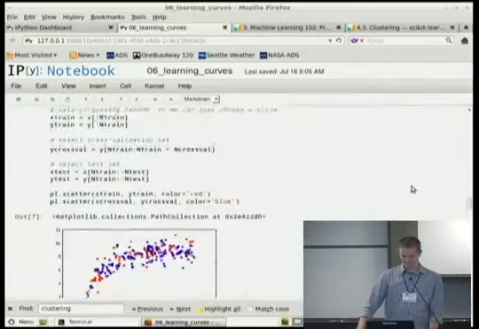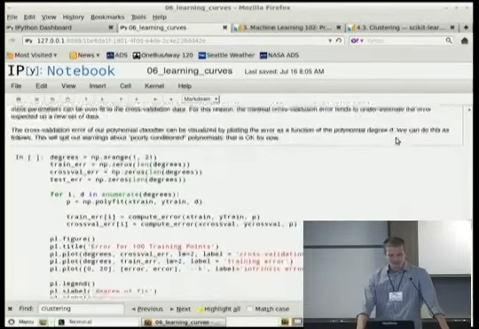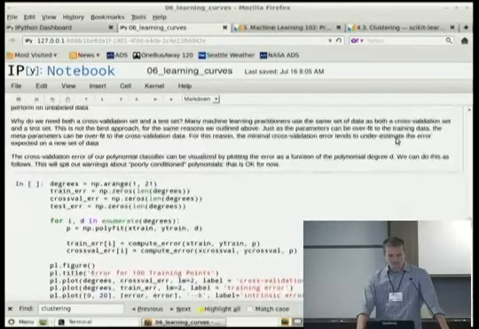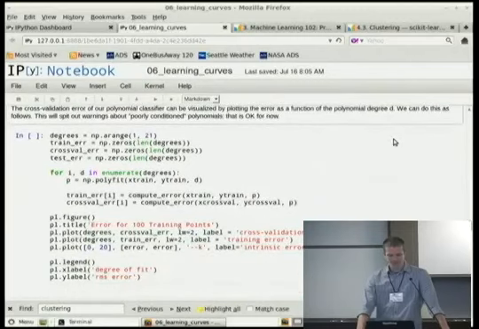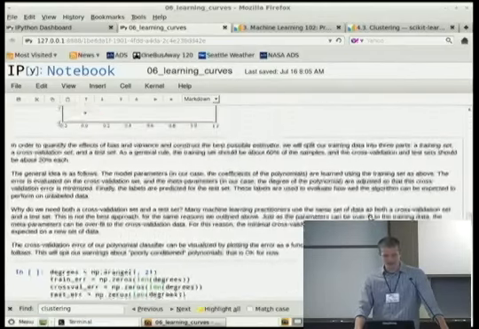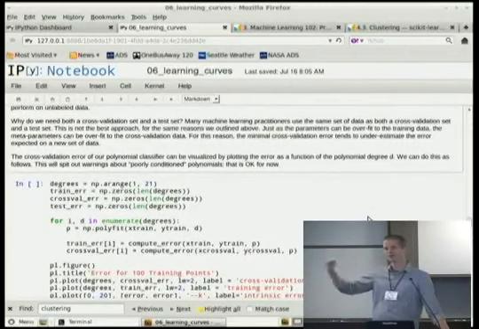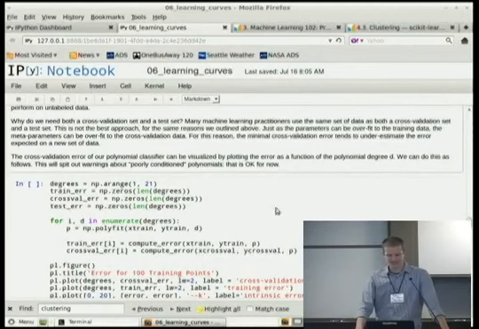Okay. So blue points are our training points. Red points are our cross-validation points. So what we're going to do now is plot something, some people call it a learning curve. We're going to try out different polynomial degrees and figure out which one is the best for our data set.